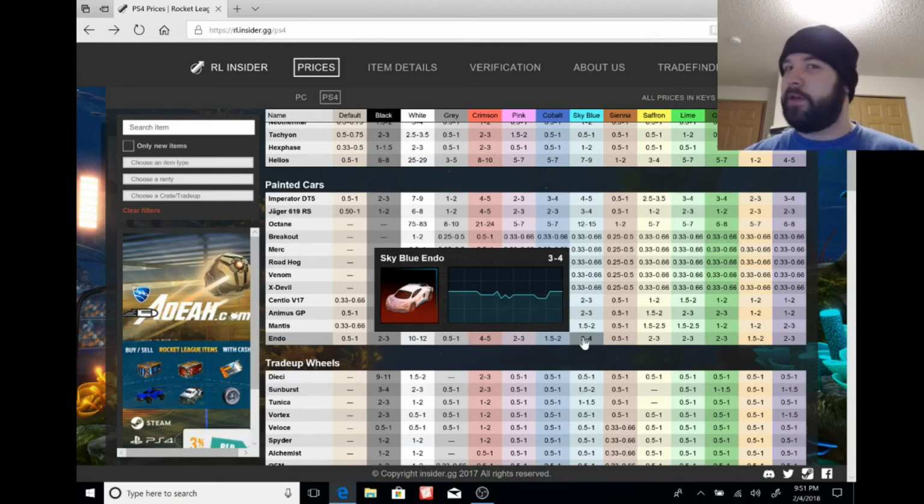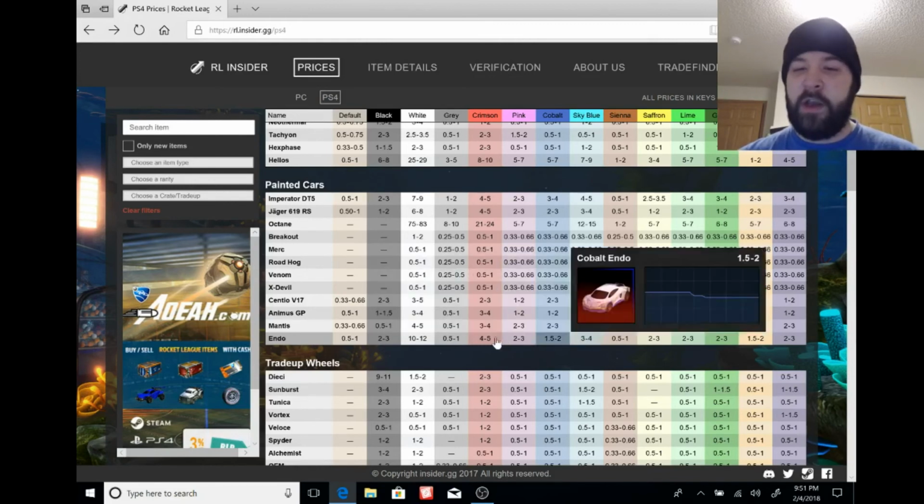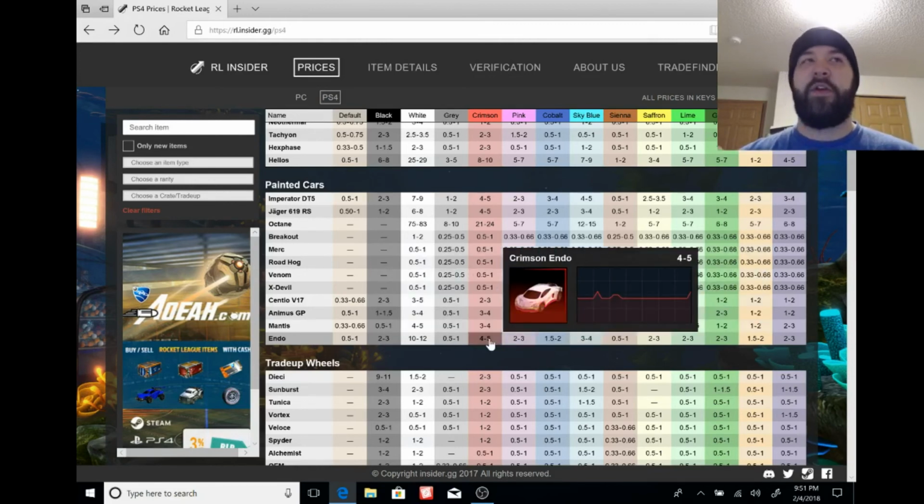I know a lot of people don't, but if you can have patience when you trade, it's all about investing. If you know how to invest right in stuff, then you can see trends and where they're going, what could potentially be on the rise and what's probably about to fall. So you know when to get rid of it. Endo is probably good.